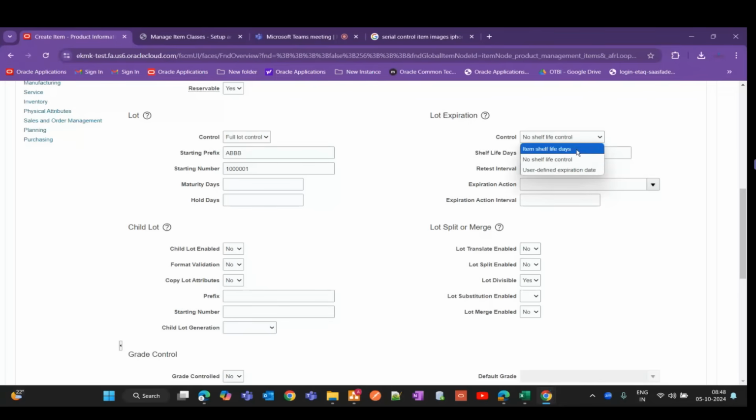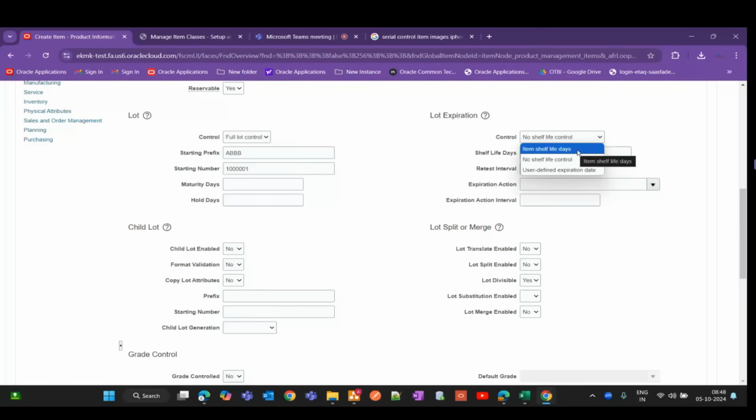We have two options: item shelf life or user defined expiration date. If you set the item shelf life, the system will automatically set the expiration days for that particular product.